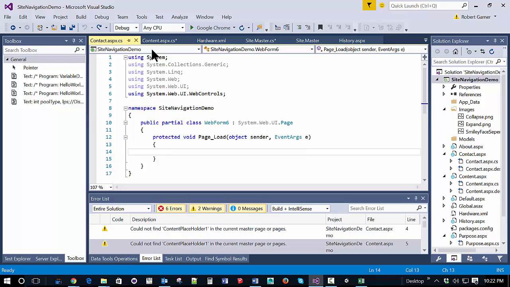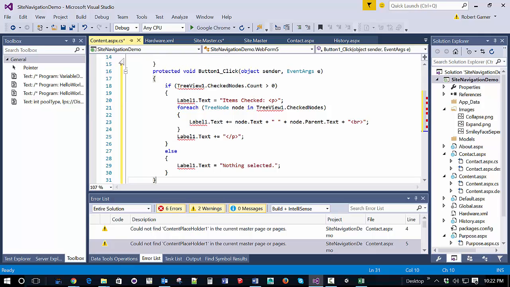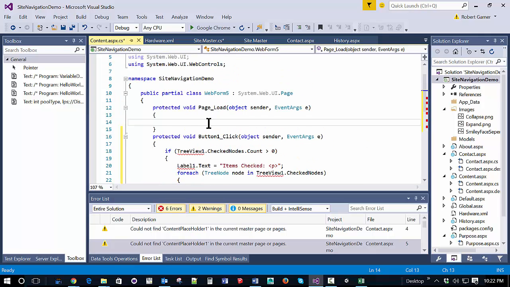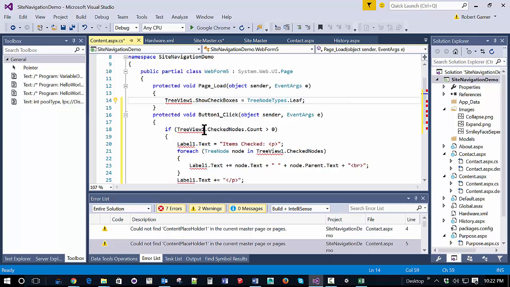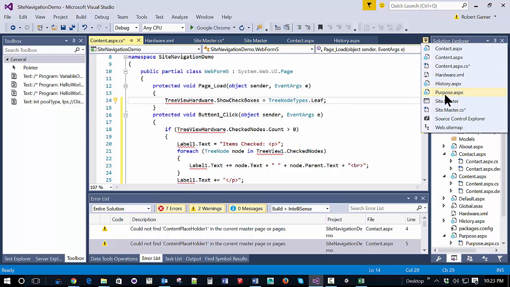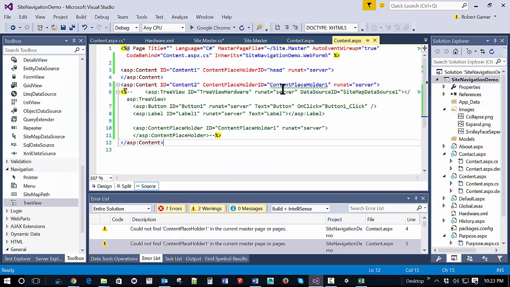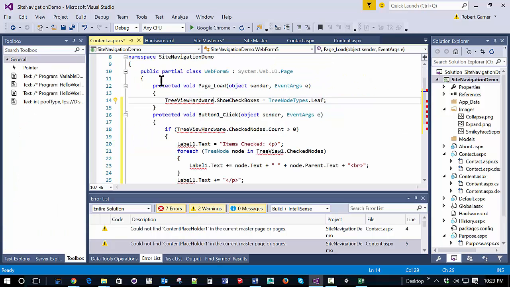Oh, wrong page. And we'll work with this a little bit later.